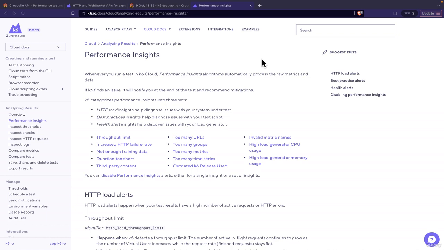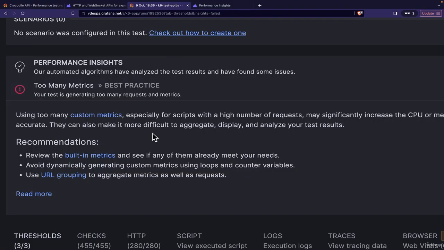Now, what's super important is not to simply ignore this warning. This is K6 Cloud trying to educate you, trying to tell you, hey, we have some best practices. We have noticed that typically it is best to do it like this, and we're noticing that in your situation you're doing something weird. So it's best to check what you have there. And as I said in the beginning, it's a bit harder to grasp exactly what K6 wants from you.